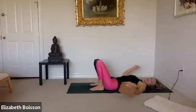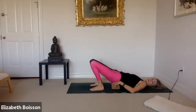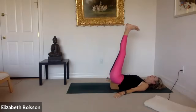Let's place our heels below our sit bones once again. Push those hips up and place our block underneath our sacrum. This time it's on the lowest level. Draw those legs up above you in a supported leg straight up, allowing the circulation to come back down to our vital organs, back down to our brain in this inversion.